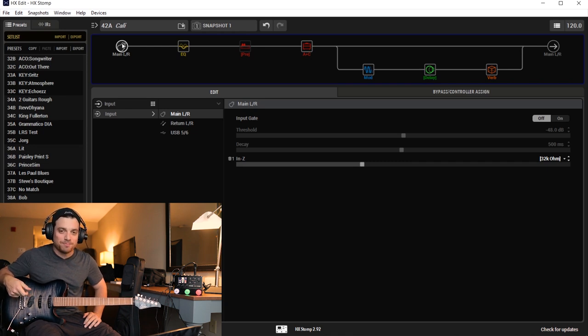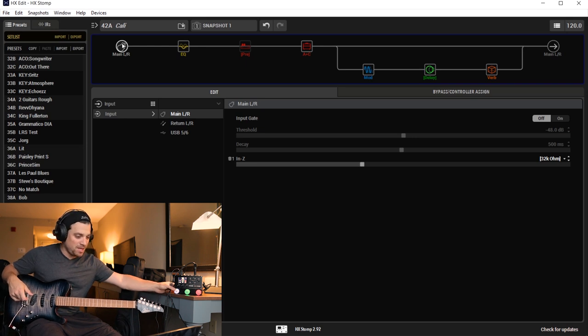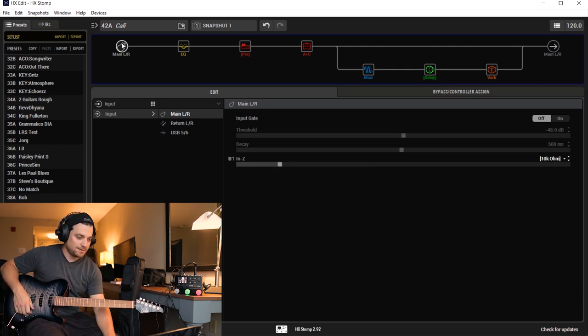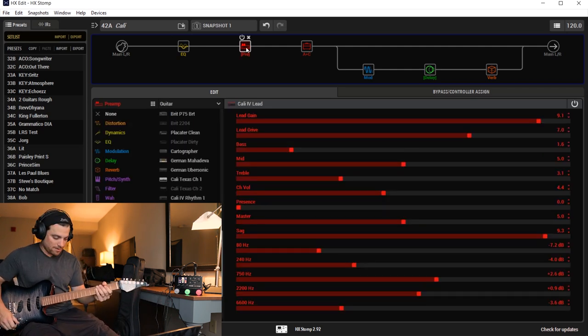impedance, not impotence, since people wanted to give me crap about that last time, impedance, you'll see the impedance change to 10K when the preamp is engaged. So here's what this sounds like now. I'll go bridge pickup.